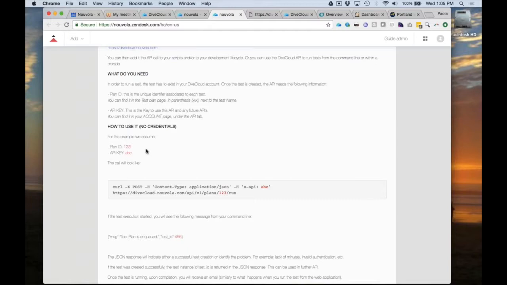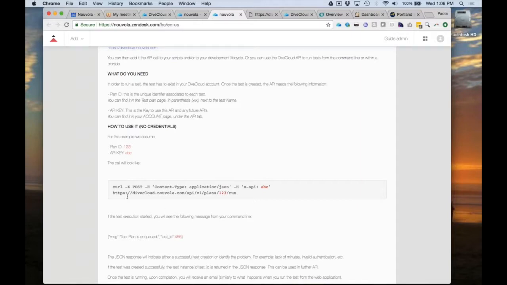What you need for running a test is the plan ID that I showed you earlier, which just gets automatically added during creation, and then the API key, your account key, which is shown in the account, like I showed you earlier. Each account has its own API key.